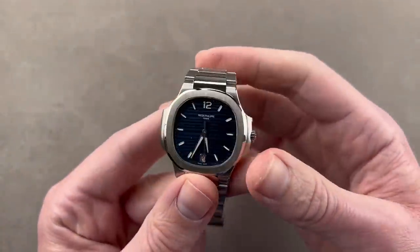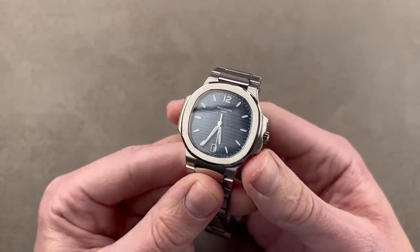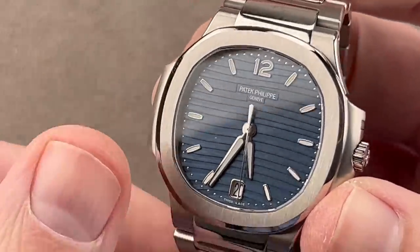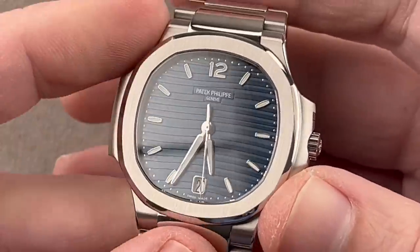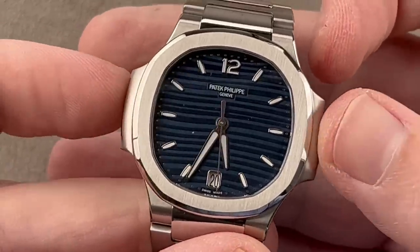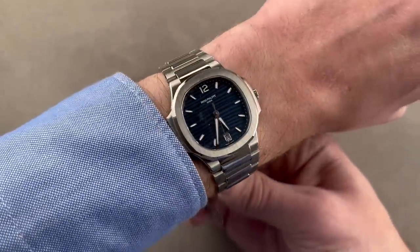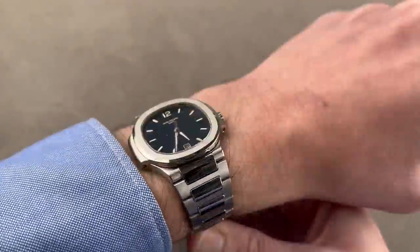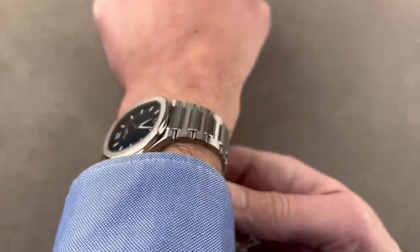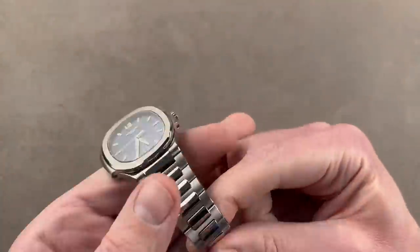But let's say you don't want a huge watch, but you want something sporting. You also don't want something as banal as a 5711, but you like the history of the Nautilus. Here is your offbeat alternative — the Nautilus midsize, reference 7118-1A. A model launched in 2015, it is 35.2 millimeters if you measure it diagonally, more like 40 if you measure it wingtip to wingtip, so it wears nicely on a smaller wrist. It's 60 meters water resistant, well-loomed, automatic winding, and 8.9 millimeters thick — super slim. It's got a lovely striated blue dial with large luminescent plots and hands to match, and you can wear it on a small wrist, even as small as 13 centimeters in circumference.